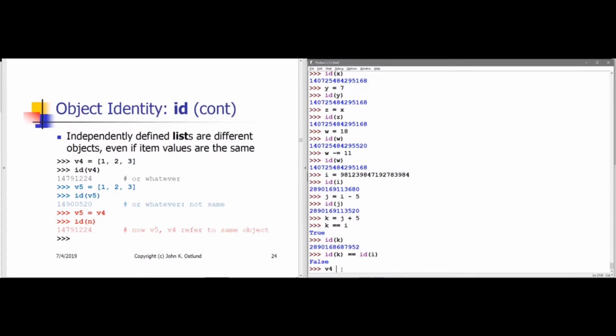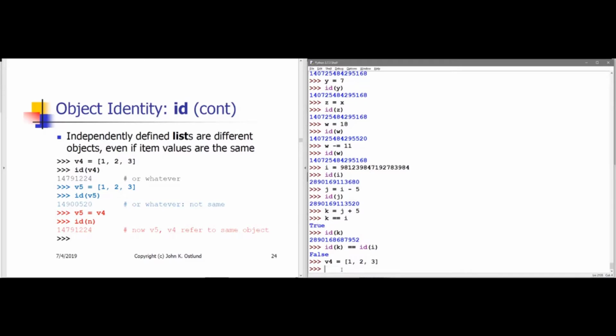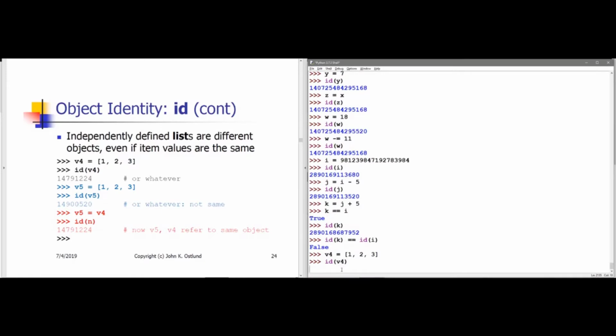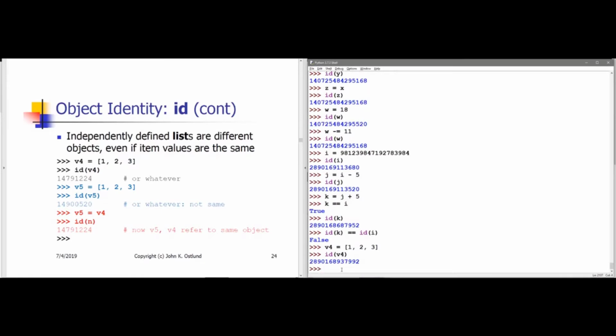Okay. Lists are also objects. If I say v4 gets [1, 2, 3], that is an object stored in memory. And it turns out that independently defined lists are different objects, even if the values that they start out with are the same.